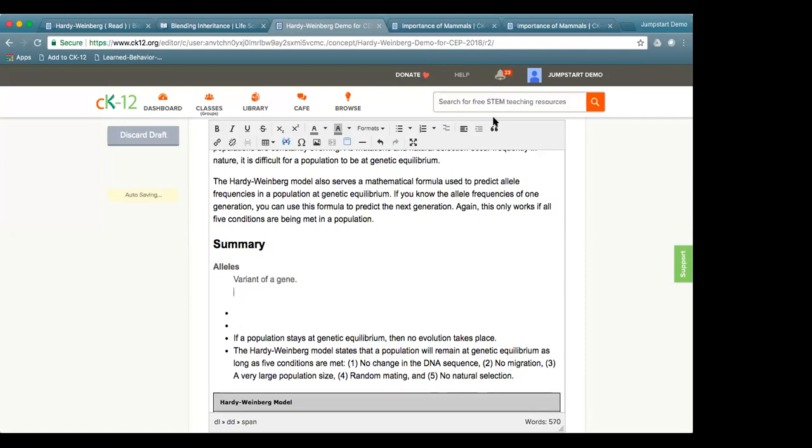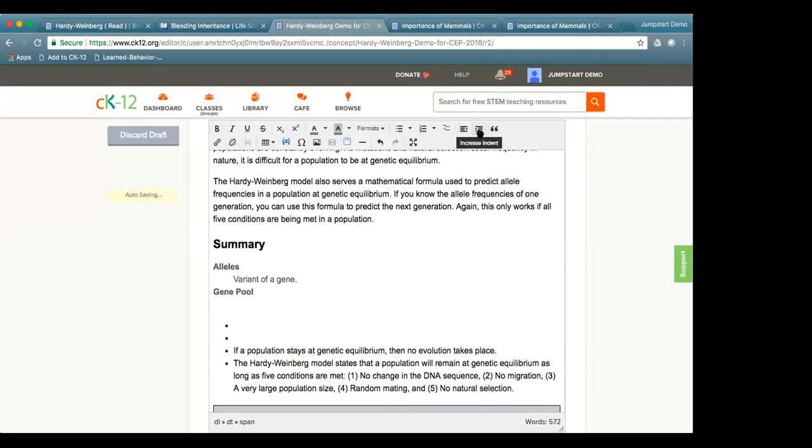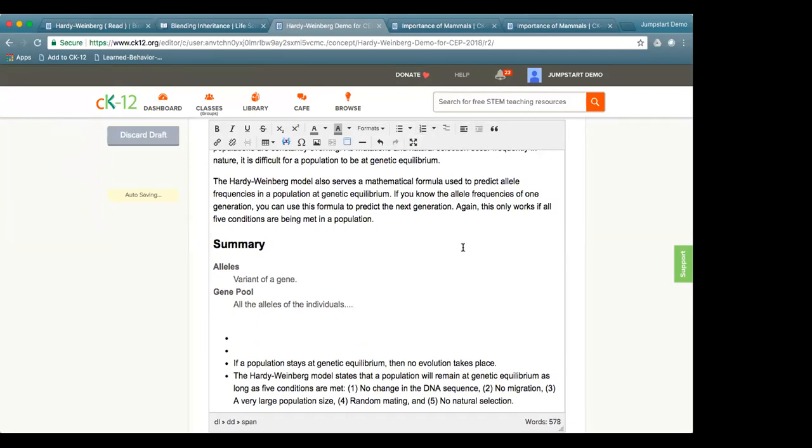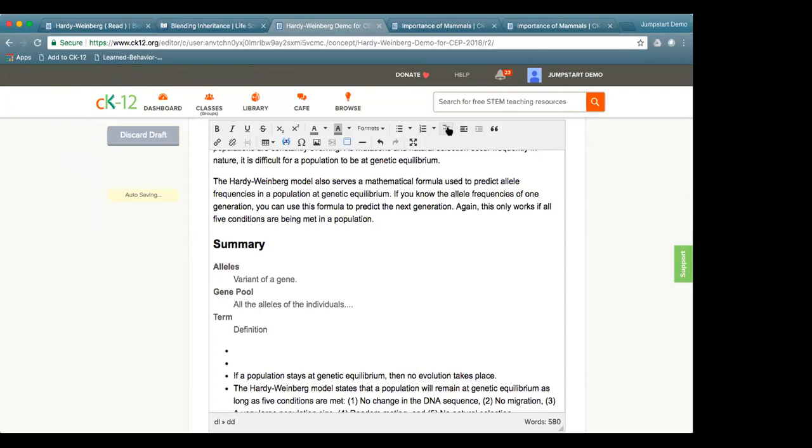I could go back down again, and if I'm within that term definition part, I can just use my indent to get it again. So the next one is a gene pool, and then I want to indent and get the definition there: all the alleles of the individuals in a population, etc. Or I could simply hit enter, and if I was outside of that, I could put another set of term and definition in. So you can add more parts in there, or you can do different pieces.